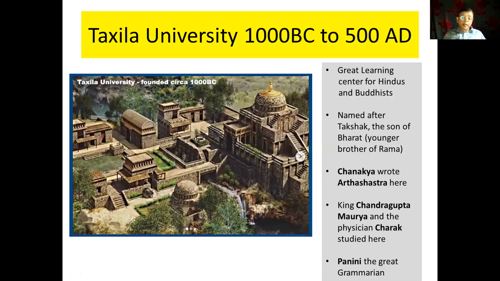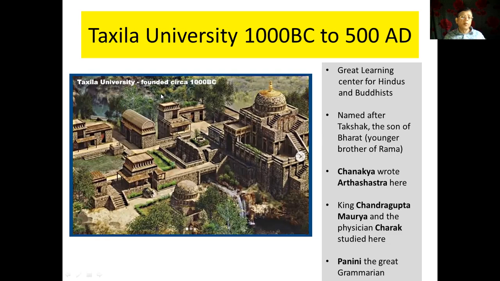The education in the Indian subcontinent started very early. A large number of universities were established, and we can talk here about a very old one, the Taxila University, which dates from 1000 BC to 500 BC. It stayed for about 500 years and was destroyed later on. It is located in today's Pakistan near Islamabad. And this is an artist's view of the university. There are ruins of the university which are there, and from that, there is an artist's version of how the university would have looked at that time.